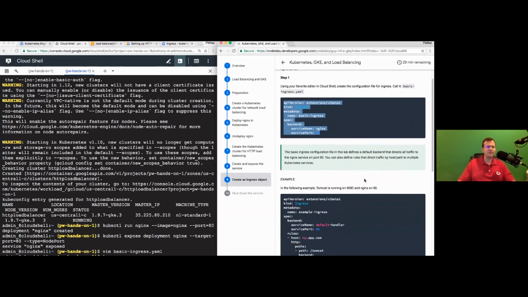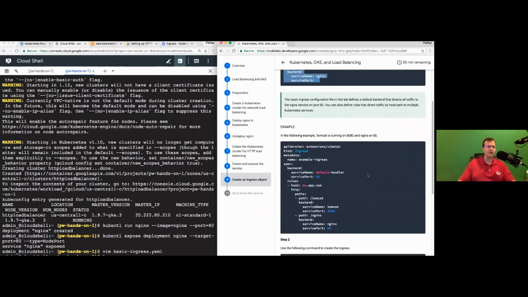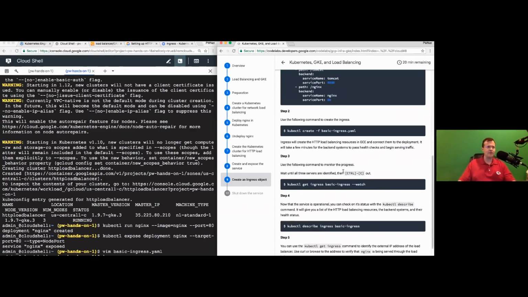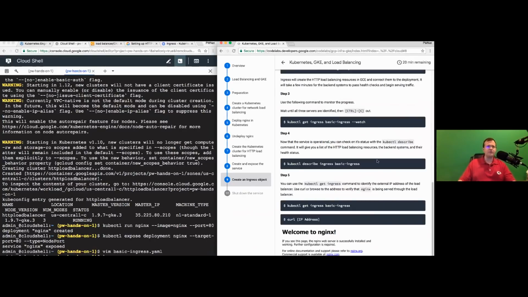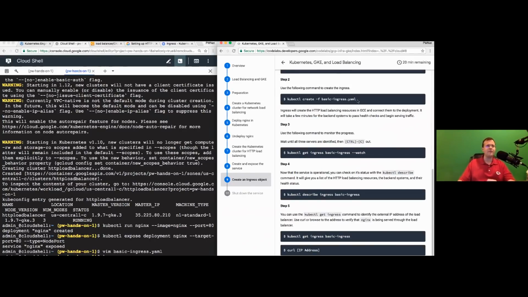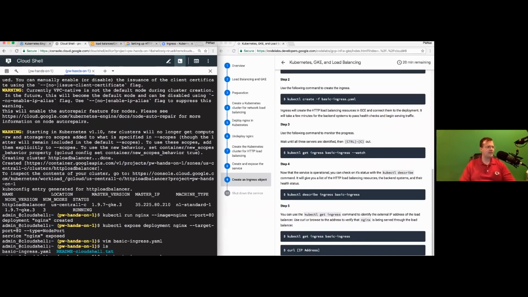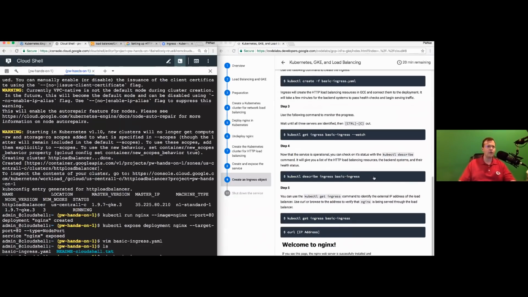Okay, we have our YAML file, which is going to be the configuration file used to create our Google Cloud Load Balancer. That's just an example, we can ignore that. Next, we're going to execute creating the ingress, or the extension, from the YAML file to create our actual load balancer itself. So again, copy paste using a Kubernetes specific command. We're going to create an extension and we're going to be pointing to our configuration file that we just made. That's going to complete right away. However, there's going to be another wait of a few minutes for it to be up and running. So we are now creating our load balancer on Google Cloud.